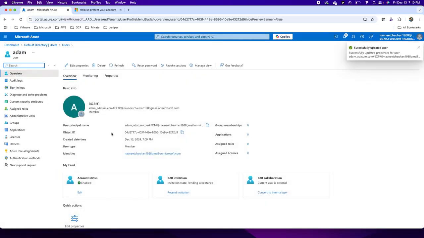So this is how we can change the user type, and we can delegate privileged roles to this user in case we have a lack of staff and we are going to hire some freelancers or external people to support in the project. They need the privileged roles. We can assign these roles to them this way. This is how we set up these identities in the Microsoft Entra.